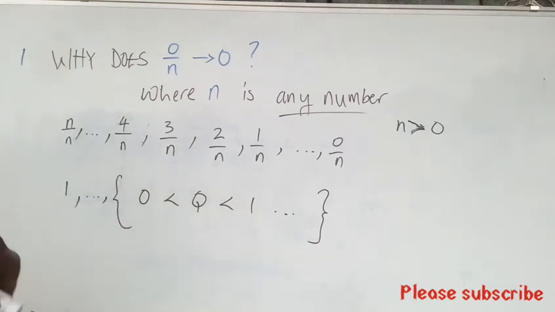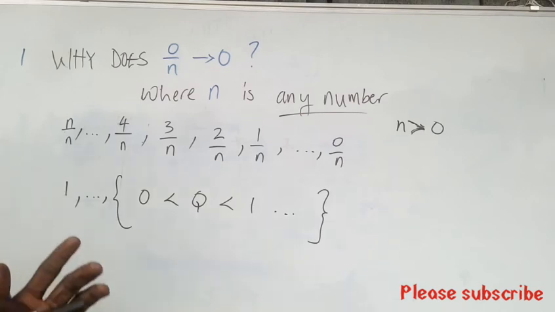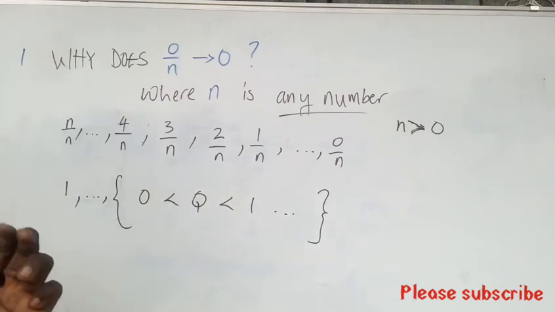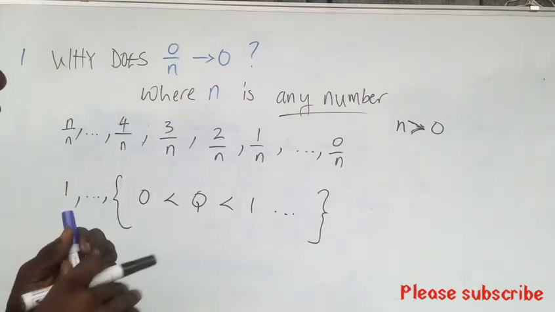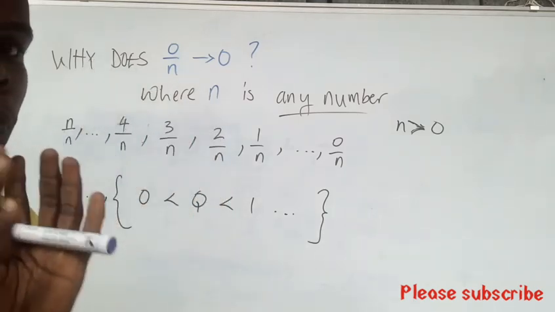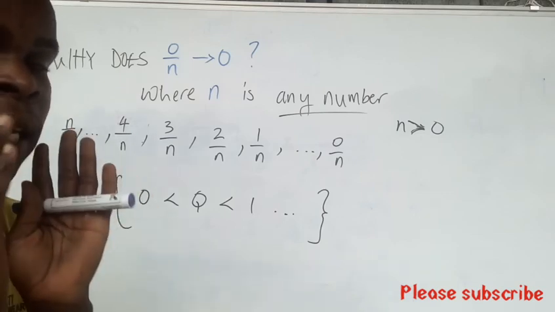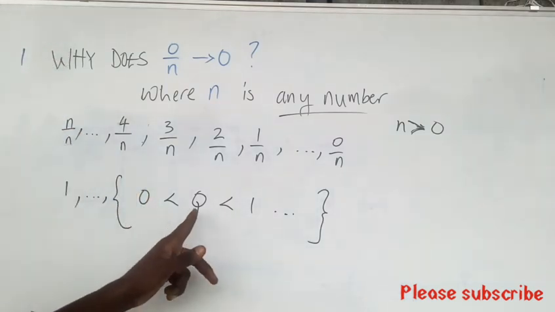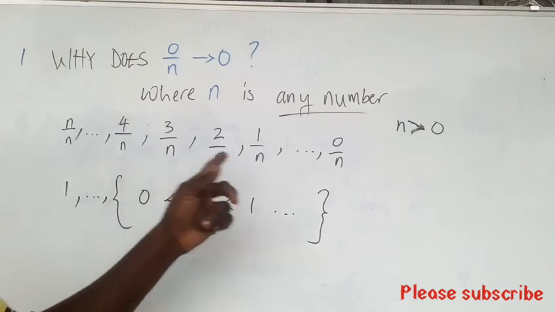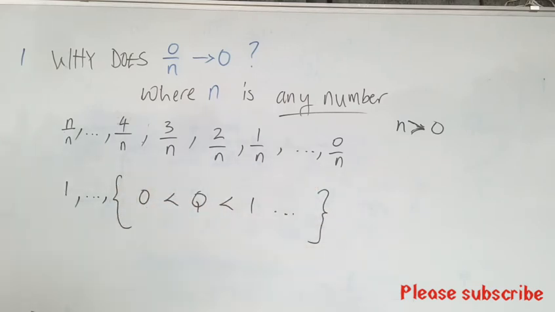Check it out. Just find it out on your own. Every proper fraction is a fraction in which the numerator is smaller than the denominator. Every proper fraction is less than 1, but is greater than 0, provided the numerator and denominator are both positive numbers or are both negative numbers. So in this case, we say the quotient will lie between 0 and 1.